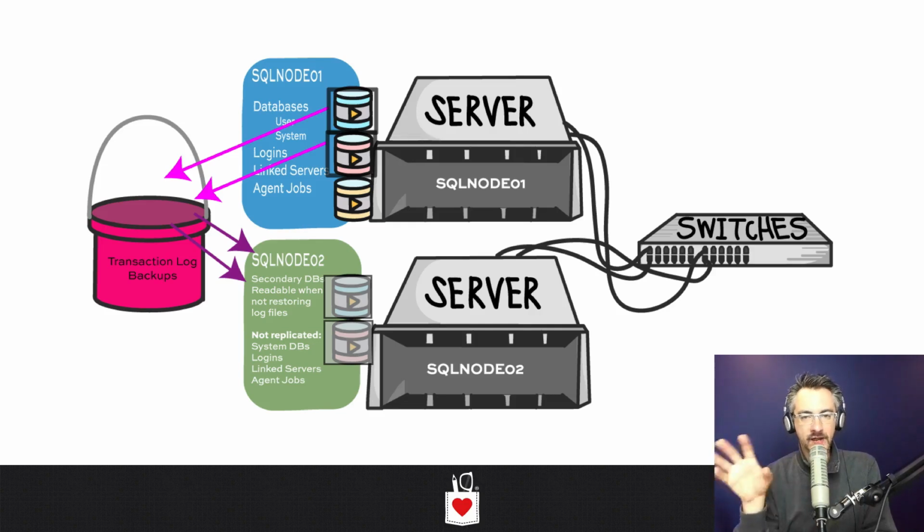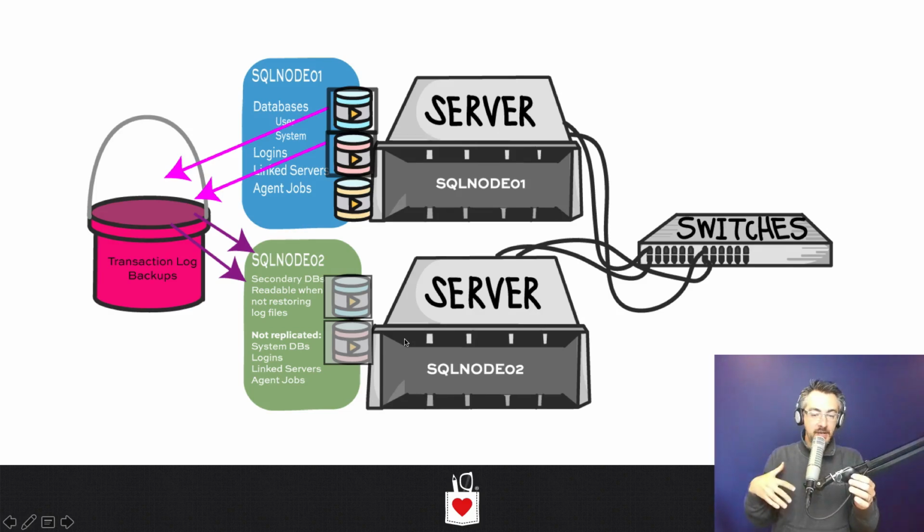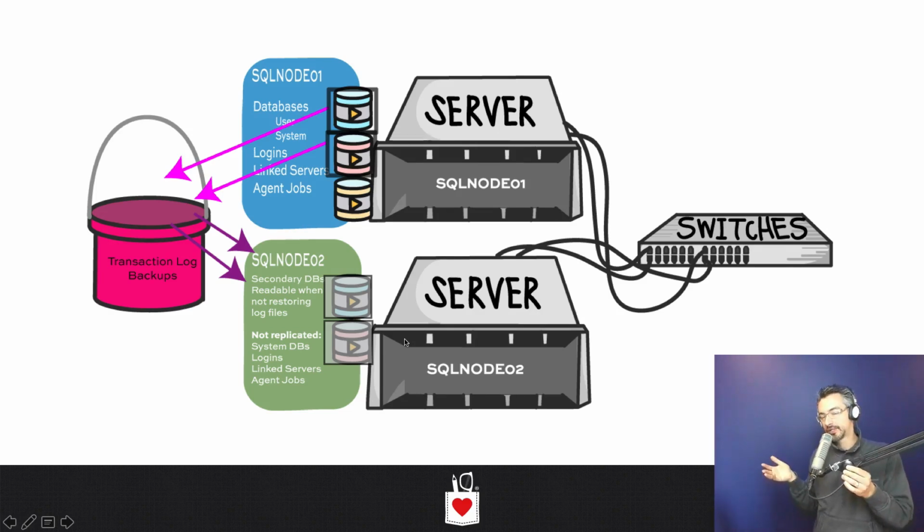They're great for just vaporizing the server and rebuilding it from scratch, but usually when I want to do log shipping, I have to write to a folder somewhere and then have Commvault or Data Domain also sweep the files off that folder. So I'm going to write my backups out here every, say, 5 minutes or 10 minutes. Then over on server 2, I'm just going to be restoring these log files continuously. So the box is like 5 minutes, 10 minutes behind, depending on how you set it up.